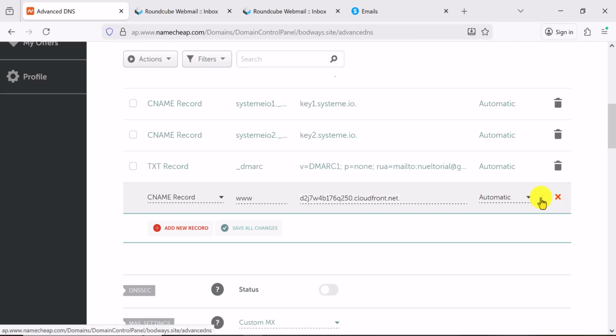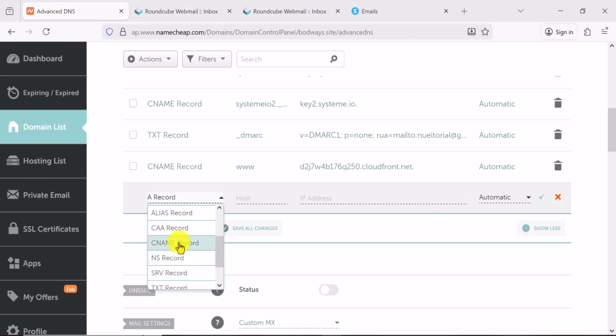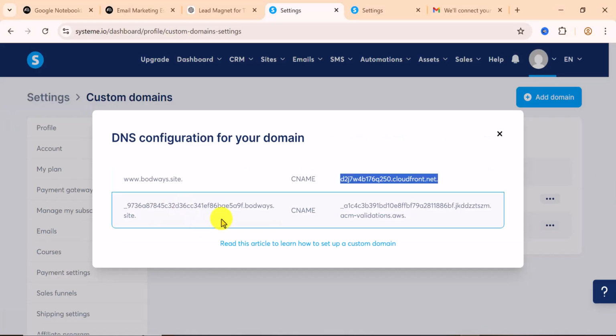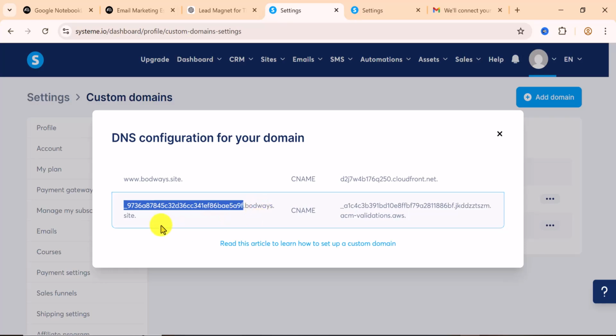You click on save. So again, you want to add a CNAME record again, and you come back here. So you want to copy just from here, from the beginning to the last part before the dot. You don't copy from the dots to the website.